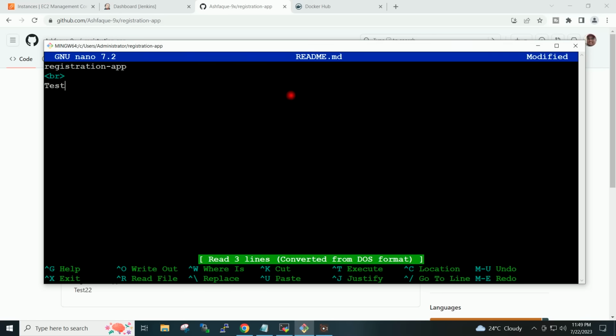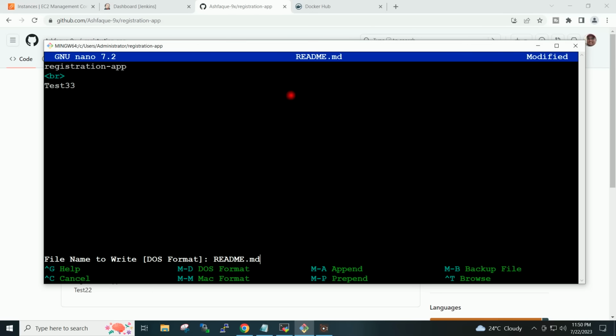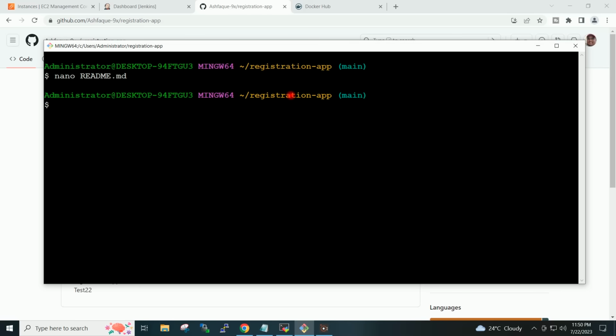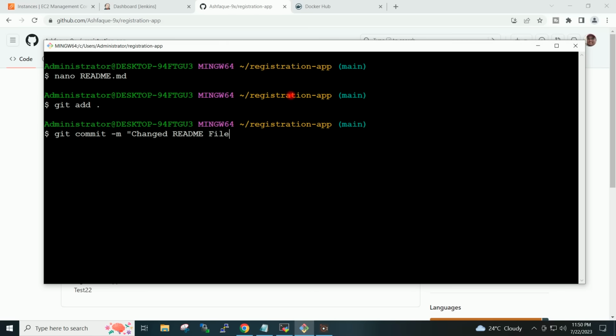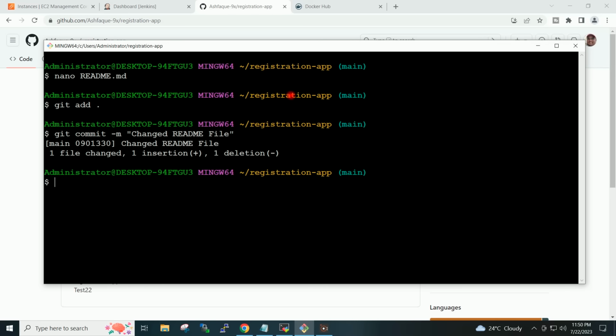I will make this test 33. Now I will push it to the remote repository. Git push origin main.